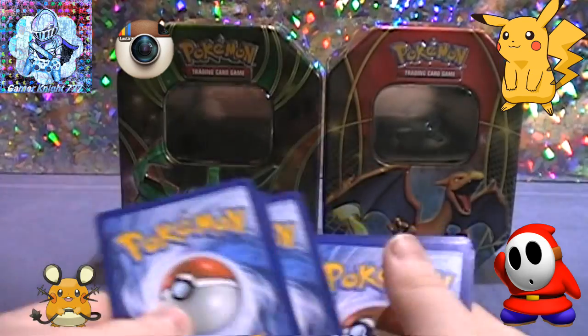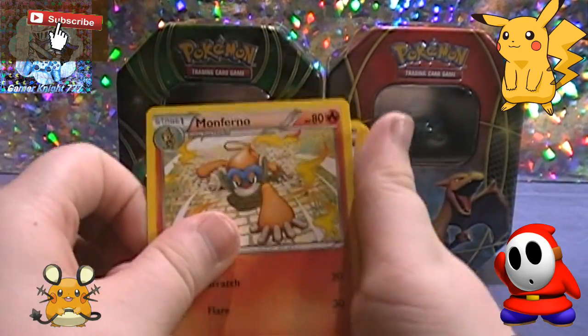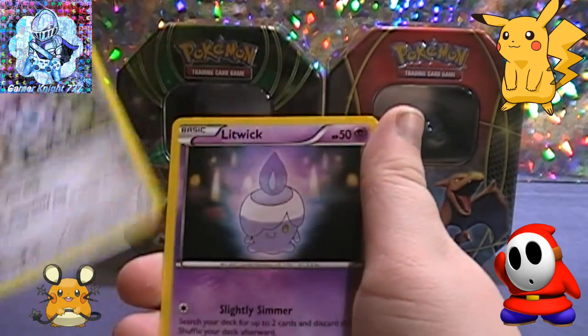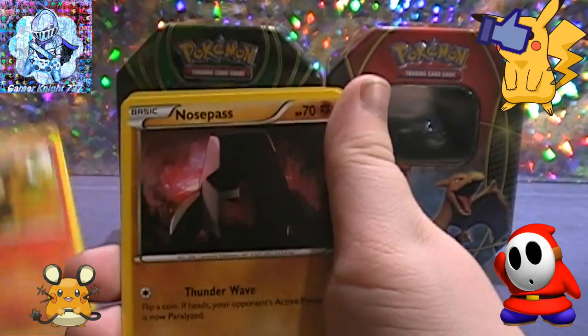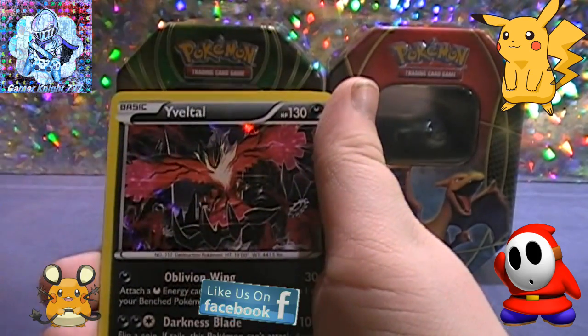Take three, put it in the front. Okay, we got a Marlin Fino, Ninja Boy, Clang, Litwick, Hoppit, Dino, Lictolo, Nosepass. We got a Pryro and a Yeltsin.